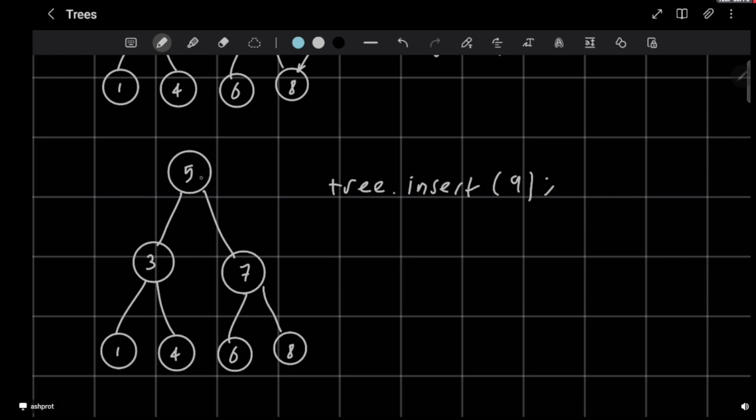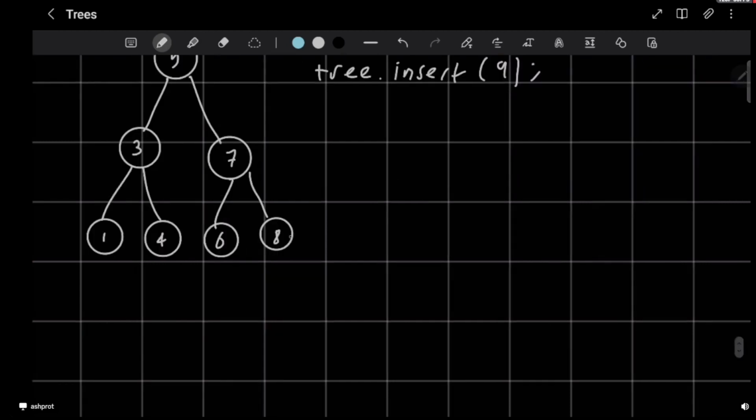So, for example, we look at 5, we compare it to 9, 9 is bigger, so we move to the right. We look at 7, compare it to 9, 9 is bigger, we move to the right. We look at 8, we compare it to 9, 9 is bigger, so we move to the right. There's nothing here, and because we know there's nothing here, we can insert it.